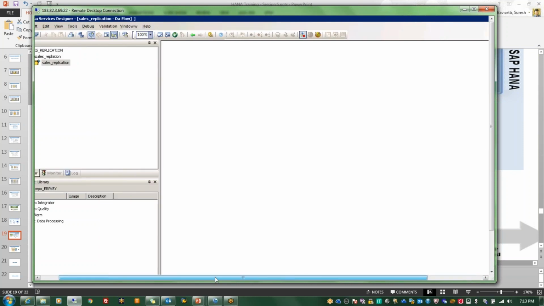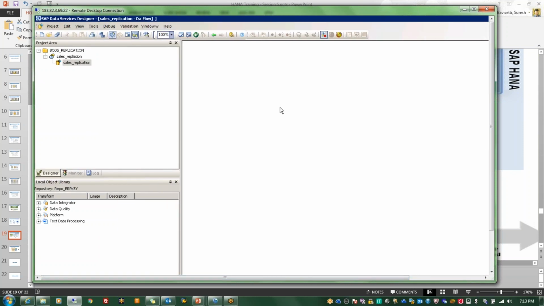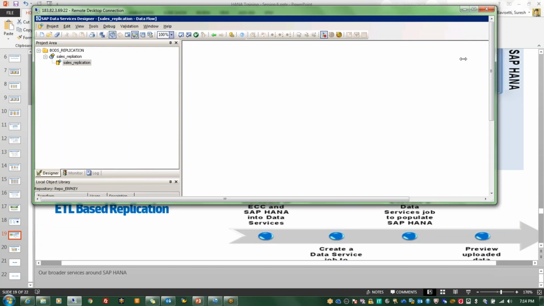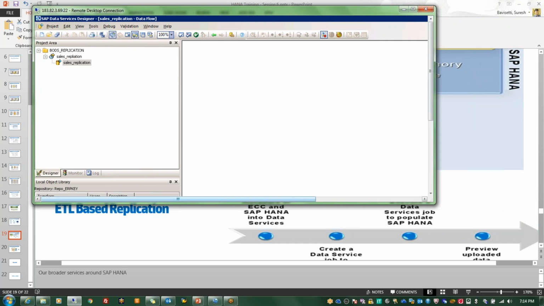So within my data flow, what is my source actually? We are trying to bring this flat file data from BODS to SAP HANA. Let me show that one.